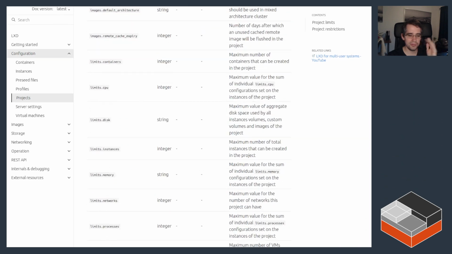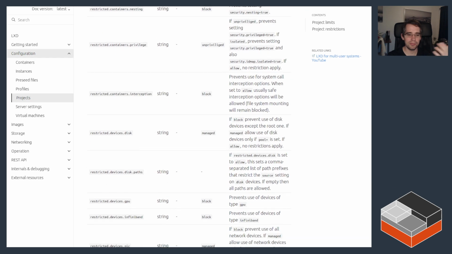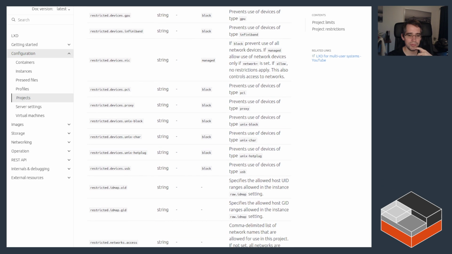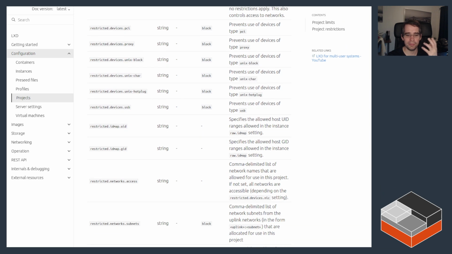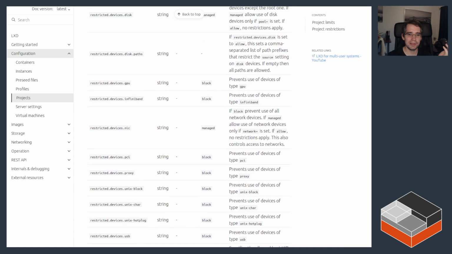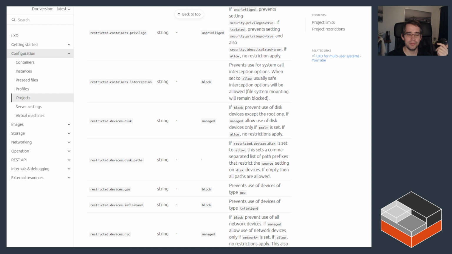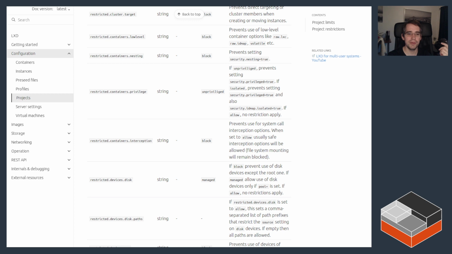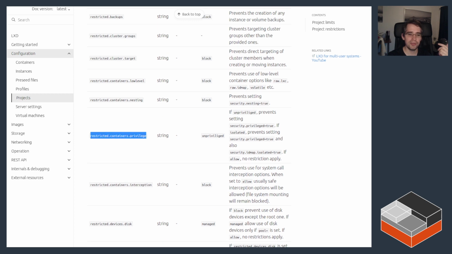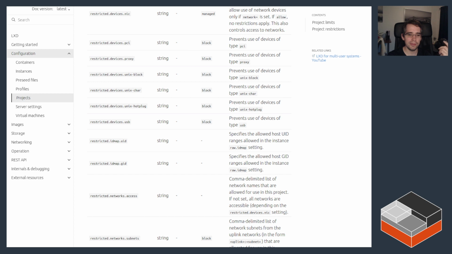Again, the documentation really goes through every single one of the config keys. I was not going to go through every one of the restrictions you can apply, but there's really quite a lot there to use to fit your environment and fit also your amount of trust into specific users. There are definitely some of those that are effectively handing out full root access to the system. Like if you're doing fully allow disks, that's a pretty easy way to get access to anything you want on the host system. Same thing if you allow for privileged containers. Same thing if you allow for low-level configuration of containers.